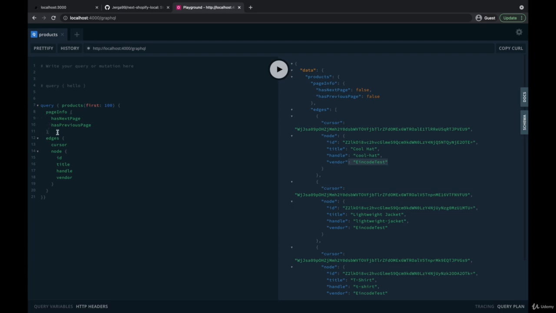All right, so that's one thing with the queries. Now we have tested out query hello, query products. I would like to show you one more thing, that you can also provide the name of the query. Name of the query you can treat as the name of the function. When you provide the name of the query, you can access your query by its name. And it's also maybe more understandable in some cases.